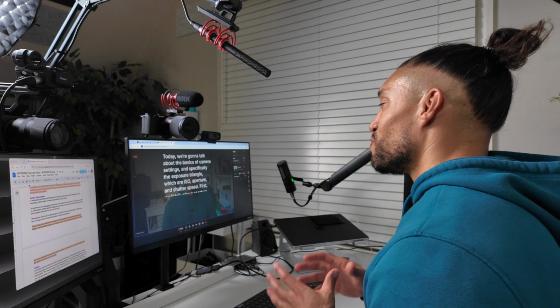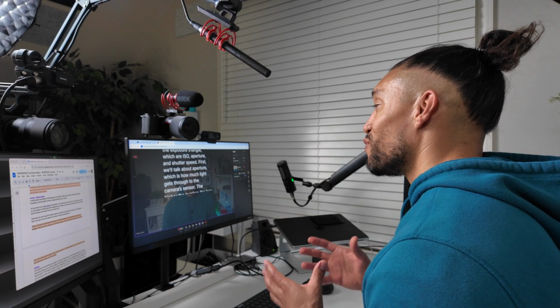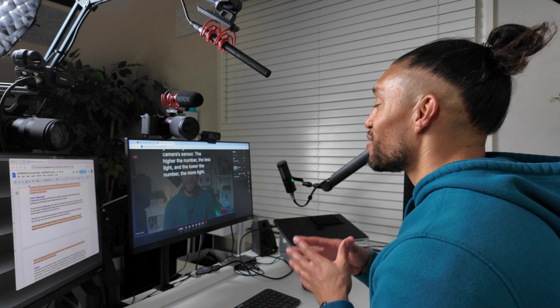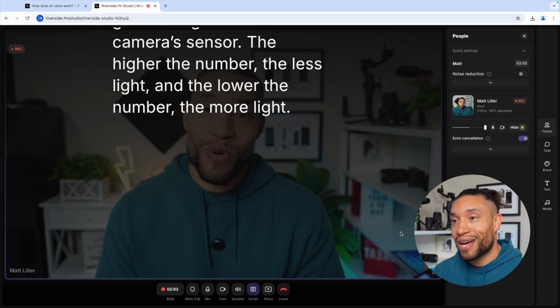Today, we're going to talk about the basics of camera settings and specifically the exposure triangle, which are ISO, aperture, and shutter speed. First, we'll talk about aperture, which is how much light goes through to the camera sensor. The higher the number, the less light, and the lower the number, the more light.